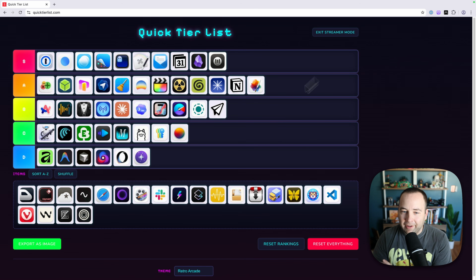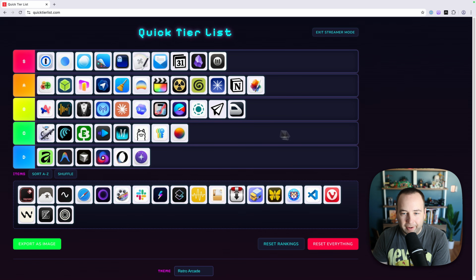And so this little app that I made for myself and open sourced, it's on GitHub, link in the description, of course. I'll put this in C tier or B tier, but yeah, I find it very useful.